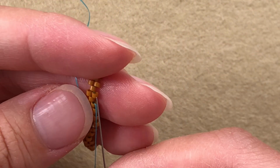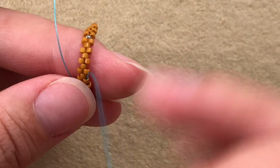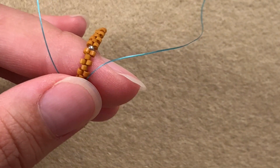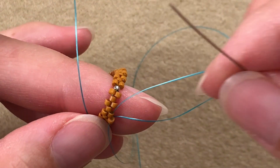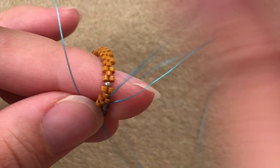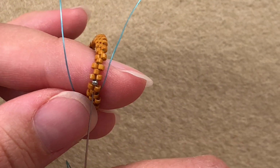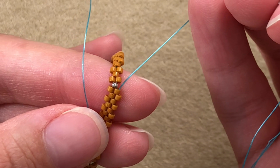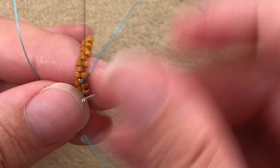So pick up a delica, go through the next. Pick up a delica, go through the next. Continue the same way. And now here, the next bead you're gonna add is gonna be on top of a 50 now. So pick up a 50 now, go through the next.